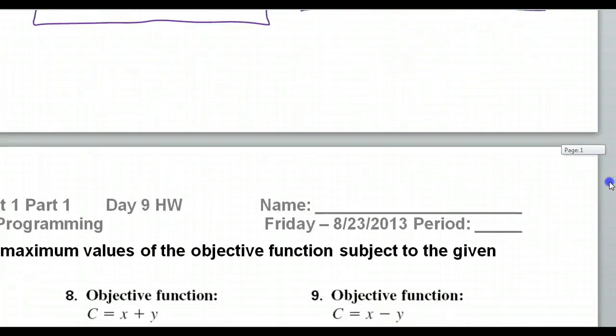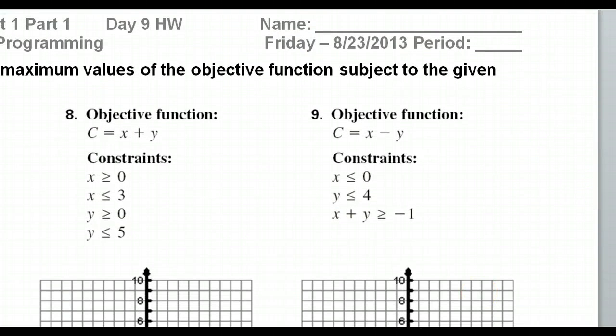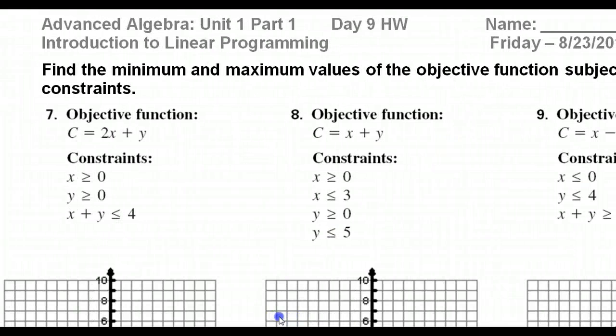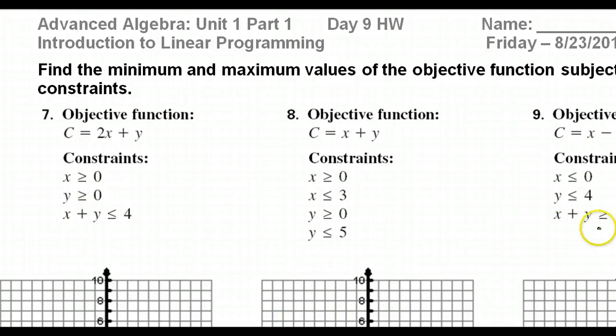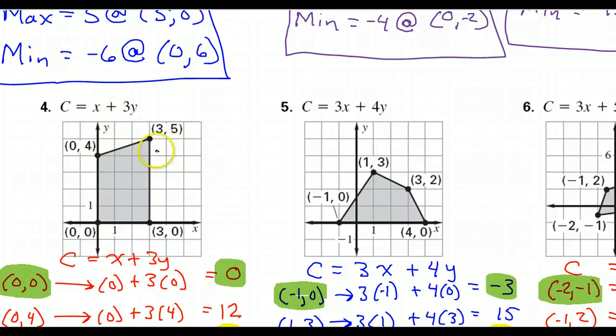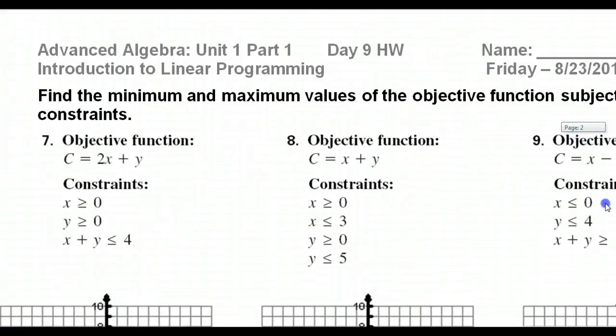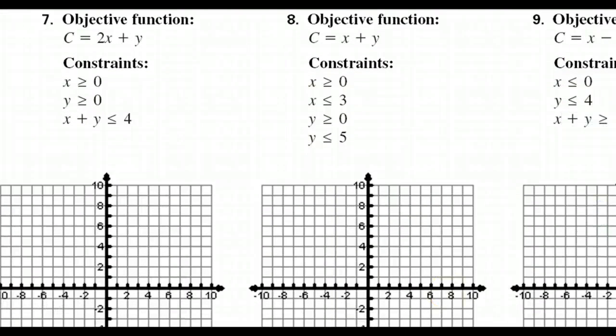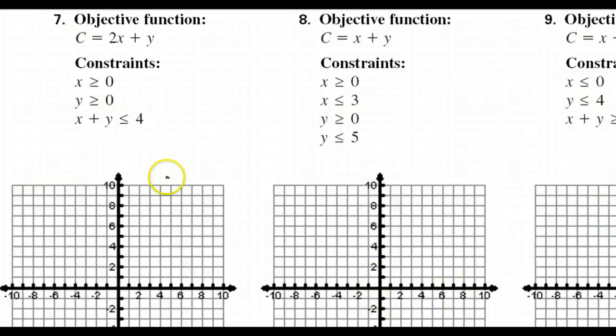Alright, let's see what's on the back page for us. Okay. We need to do the same thing we did on the front page, except on the front page all of the constraints and vertices were graphed for us, and on the back page we have to make our own graphs. Now, a lot of students have some trouble when it comes to graphing, so please watch very, very carefully how we do this.